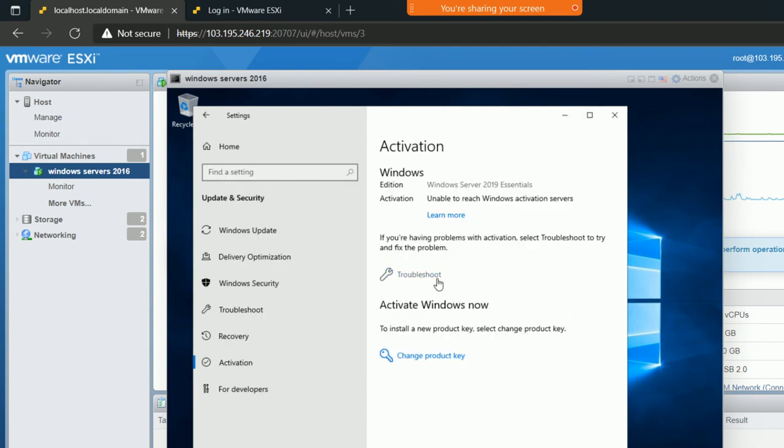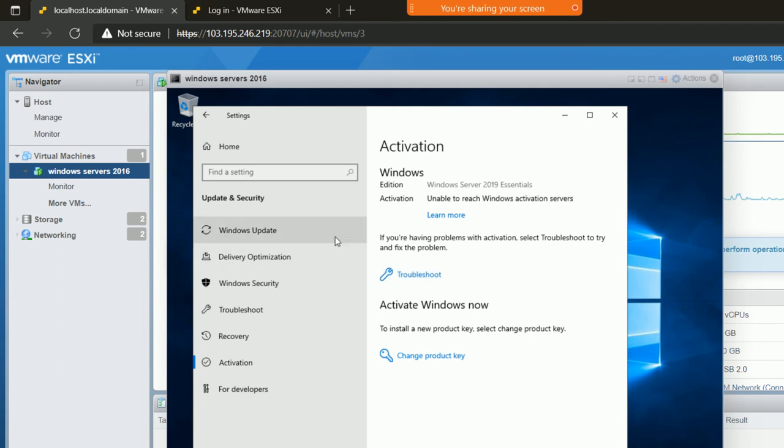Now if you want to troubleshoot any kind of problem, this is the edition: Windows Server 2019 Essentials. The next upgraded version of Windows Server 2016 is Windows Server 2019.